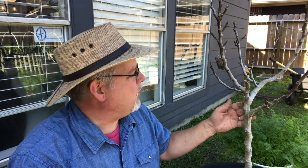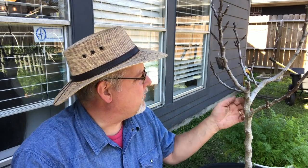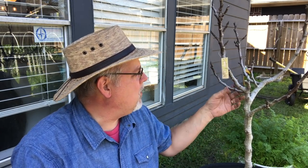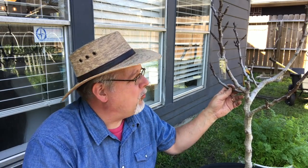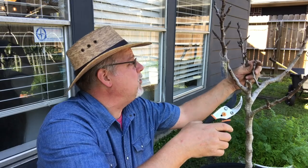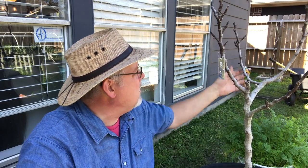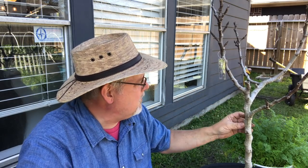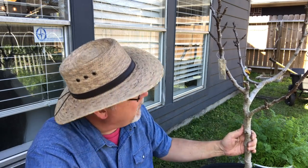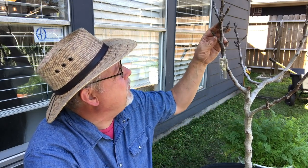Here's an example of a pretty good tree. I've got one main trunk. I've got some main scaffolds coming out. I've just got a little density forming, so I'm going to just clean this up a little bit to keep the middle open. Yeah, that's a good shape there. That was a little dead, damaged wood there.